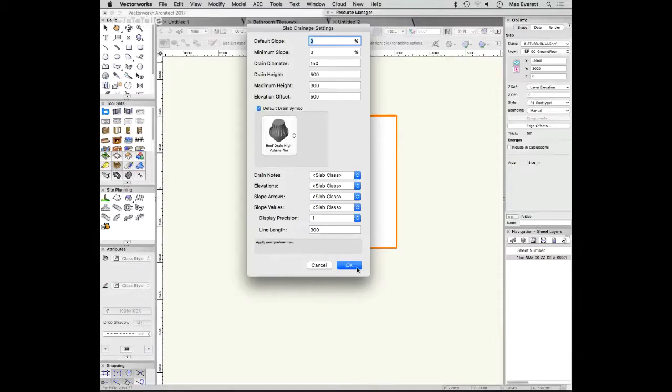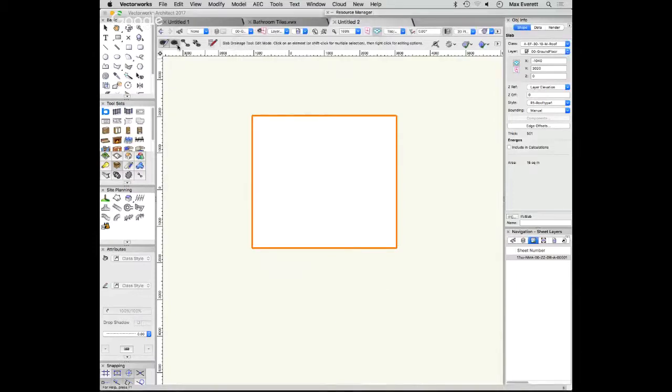So we select OK, and then we'll go to the second icon, which is insert drain. So for this example, we'll just pop it in the middle, quite simply. It gets a bit more complicated when you have two. Sorry, what icon is that? The second icon along, the second tab along, and then just drop one in the middle.